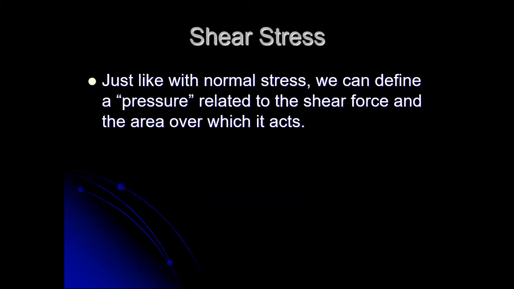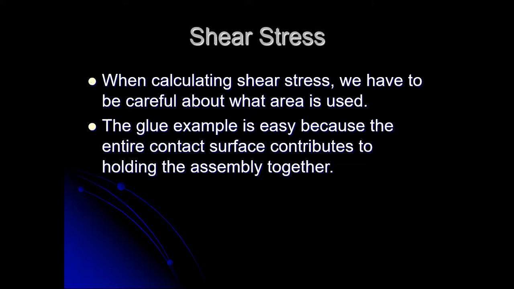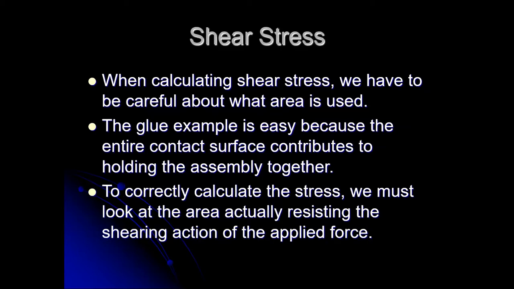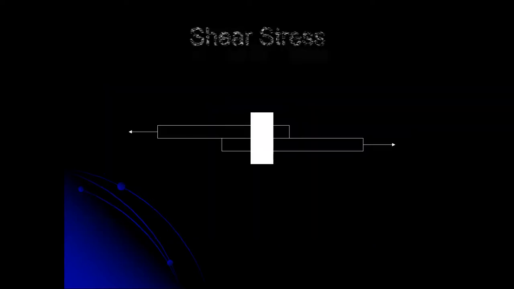So just like with normal stresses, shear stress is a pressure. Here's where the equation is in the notes. Shear stress is force over area. Be very careful about what area you're talking about. So be careful about what area is used. Glue example, pretty straightforward because that whole contact area was holding the surface together. So it's just simply a rectangle. To correctly calculate the stress, we have to look at the area that resists that shearing action.